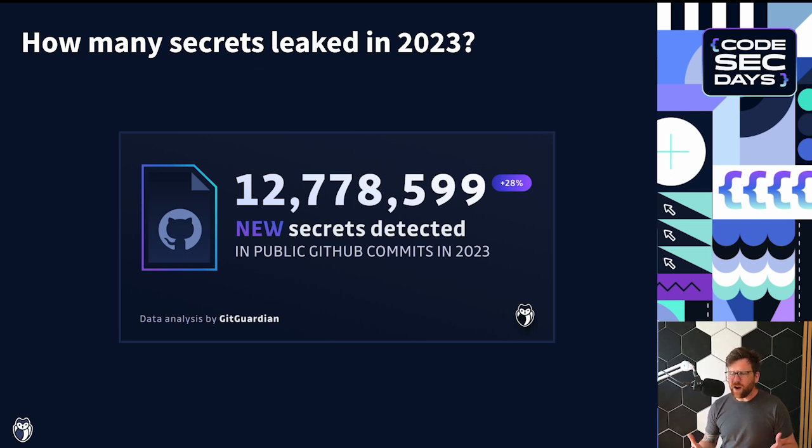So why is this number so big? It's all those reasons that we talked about before. How easy it is to have something buried in the history. Maybe you make a project open source that was closed source, but you forget that way back in the history, you had secrets hard-coded in there. We've also seen examples like Toyota, which had a breach because one of their contractors accidentally pushed private source code to their personal public repository, and inside that there were credentials. So there are lots of scenarios for why this happens, but it's very, very frequent.